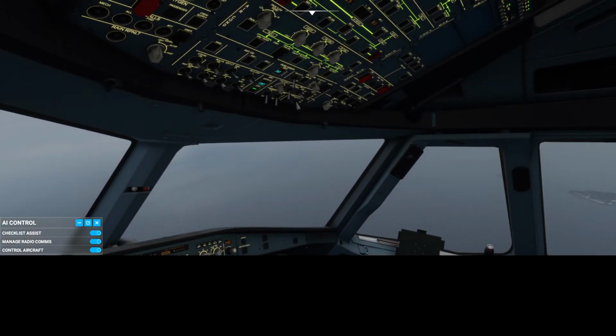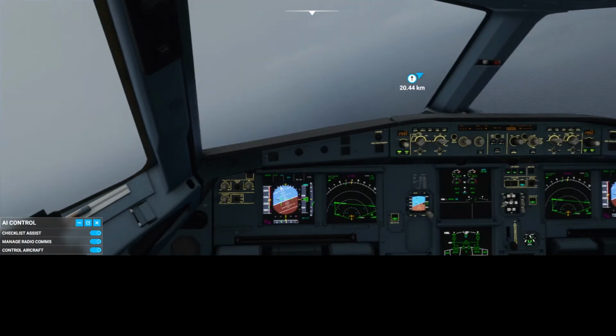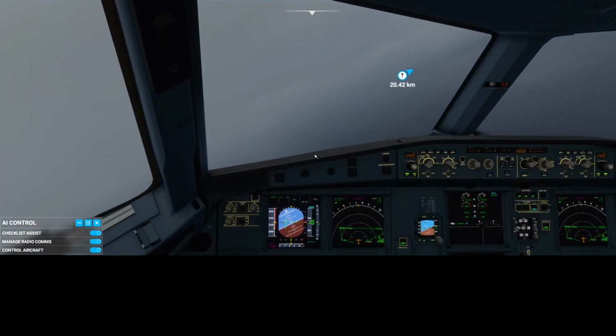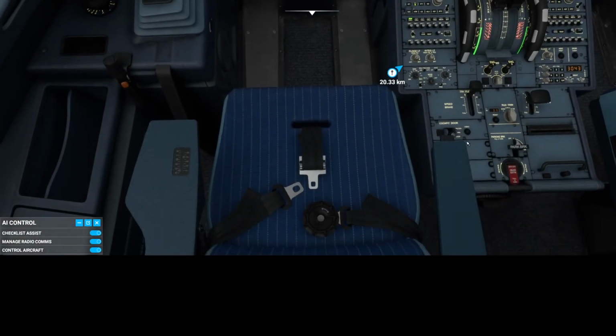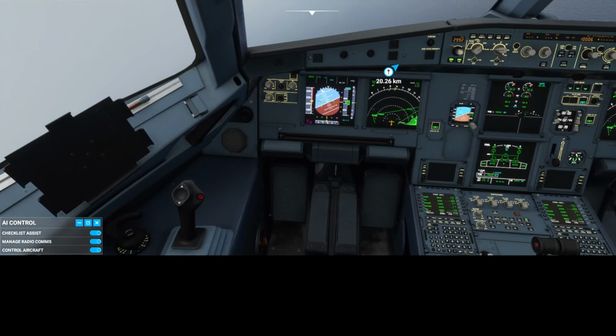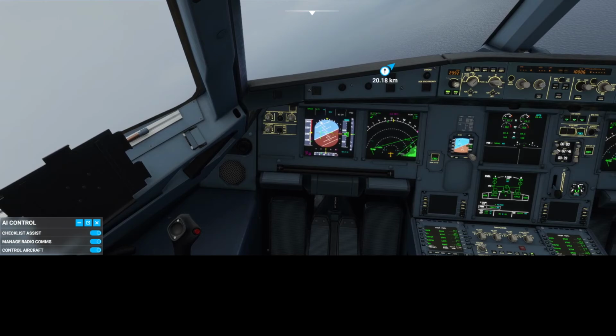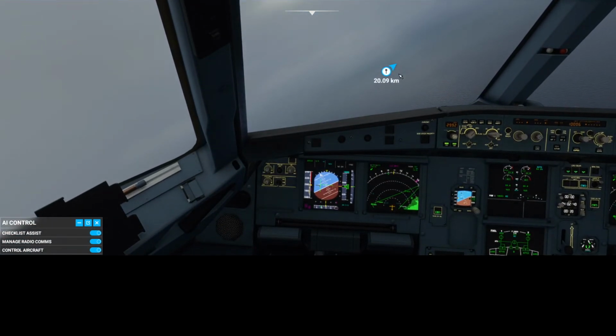There it is. Has he come around too far? That's all right. The overspeed's nothing to worry about at this point. It's automatic because it's reducing our speed for landing, so that's not a problem.